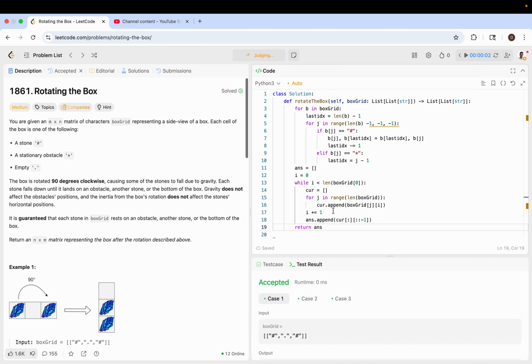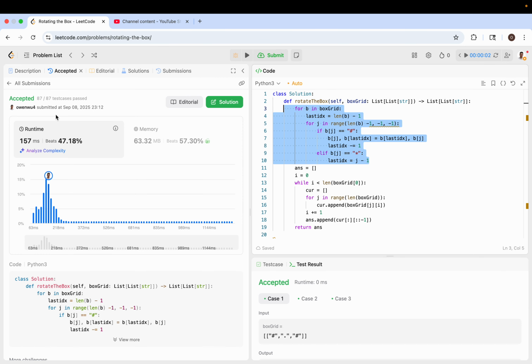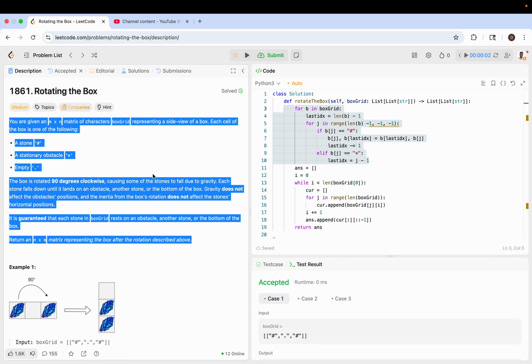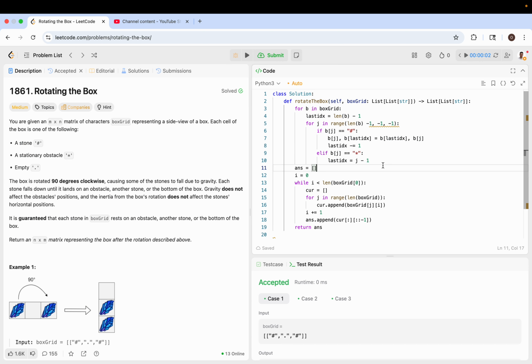Okay, so again, I'm not really sure why this solution works and how you're able to come up with this through the description. I'm kind of disappointed that I was not able to come up with my own solution to this question. And as I said, I will be having to come back and review this question later.